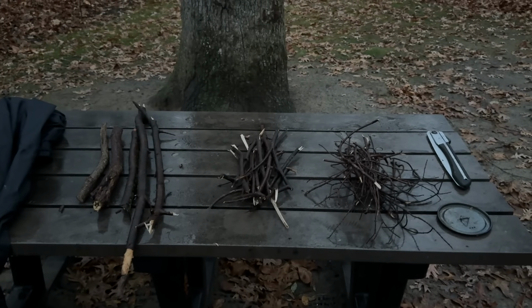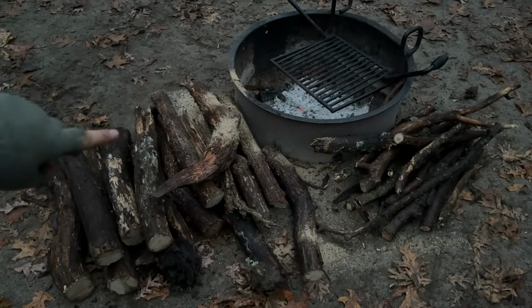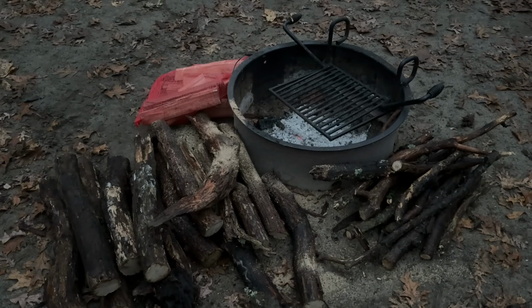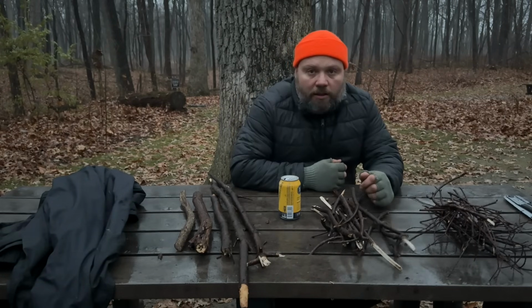Okay, there's my starter wood. Next stage up is right there. The biggest chunks are all right there. And then I got one full bag of firewood left.